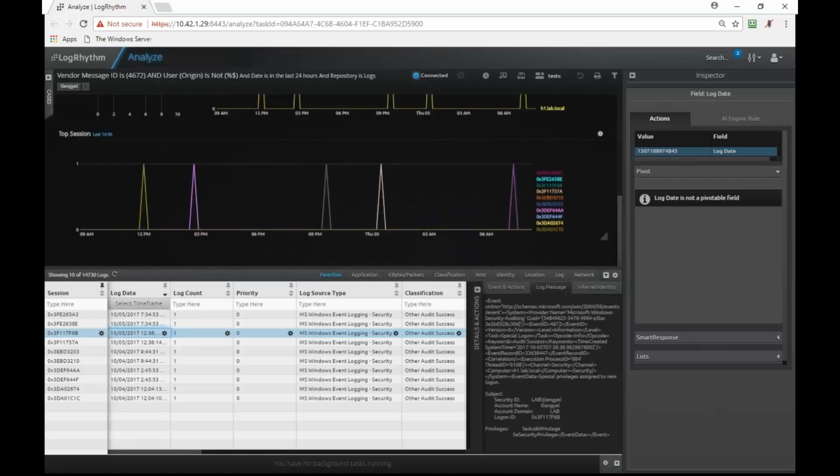But I've also captured all of this right here. Now, it's in a trend line, but again, I'm not really trying to find a trend here. What I am getting are the logon session names, and it's just a shortcut for me because I can take one of these. I can take the one I want to look at, the most recent. So let's take this one right here, and I select it. And over here in the inspector, under pivot, I can do a new search that says, show me all events that we've collected with this logon session.